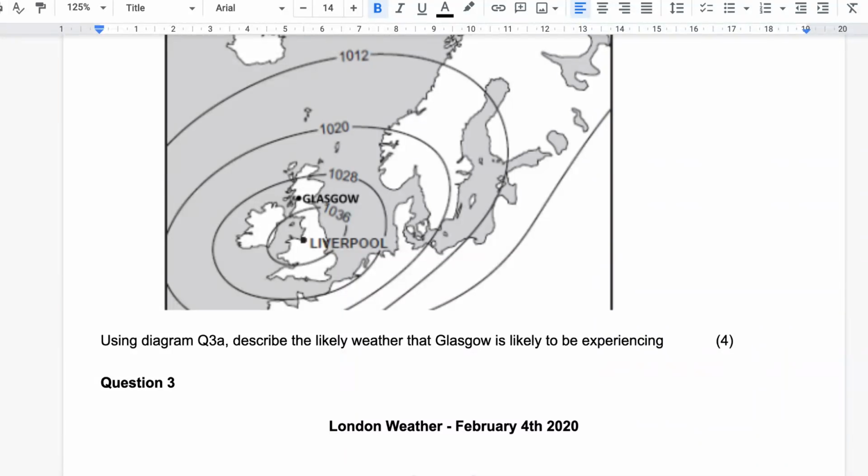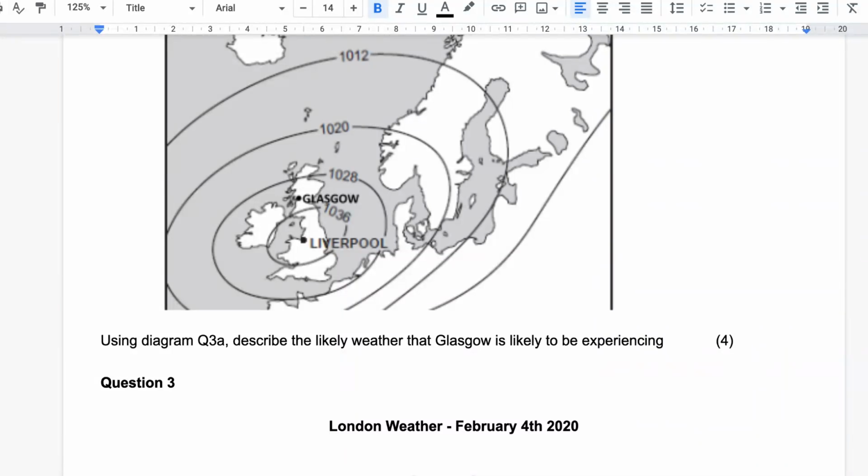The final thing you could say is the sky is likely to be clear, or there will be very few clouds. The reason for that is, once again, because it's high pressure and the air is sinking, and therefore clouds don't form. Or you can also say that there aren't any weather fronts near Glasgow that would bring cloud, and that's why it's going to be a cloudless day. So, four statements about the likely weather, no need to explain. But if you come across this question which asks you to give reasons, I've also explored the give reasons.